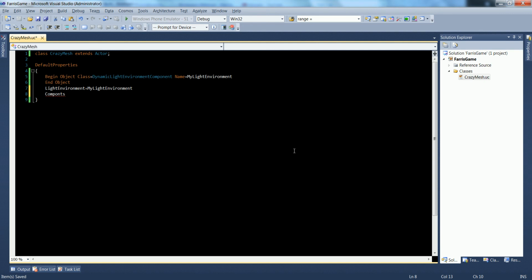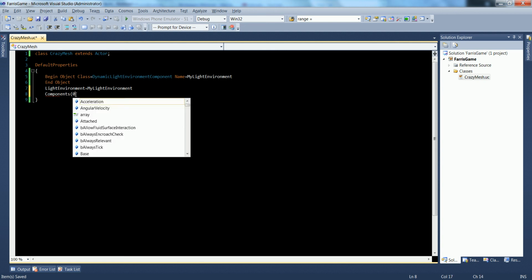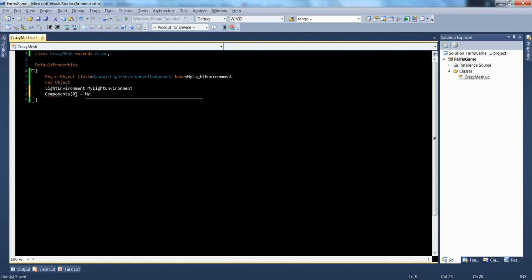I'm a terrible speller, but Components[0] is equal to my light environment. Let's paste that down there. And I guess we'll squish the equal signs because that's kind of how they do it in Unreal.